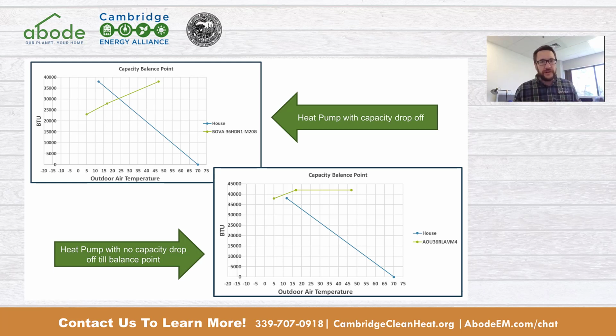And if you do look at the equipment and you have it sized correctly, you'll find out with those bigger unitary heat pumps that the cutoff point where the heat pump capacity won't be able to keep up is below freezing. And at that point, as we'll soon talk about, the coefficient of performance of the heat pump has already dropped. So it may not be the worst thing, both climate-wise and dollar-wise, to not be using the heat pump at those low temperatures.